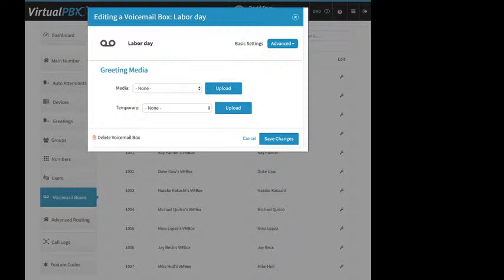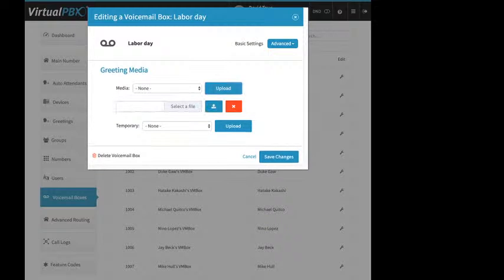If you go to Advanced, so greeting media, these are the options on all voicemail boxes. So the media, this is your default greeting, right? This is the one that plays like 95% of the year. The temporary file, if you select something here, this will supersede the media file. But then this temporary file is like for the vacation voicemail message, right? Hey, I'm out of the office from here to here, blah, blah, blah. When the person comes back as an admin, you would just set this back to none, and then the normal media file plays. Again, you can upload .wav, .mp3, recorded in mono under 1 megabyte for both of these kinds of files.